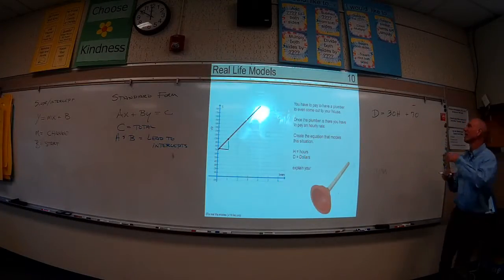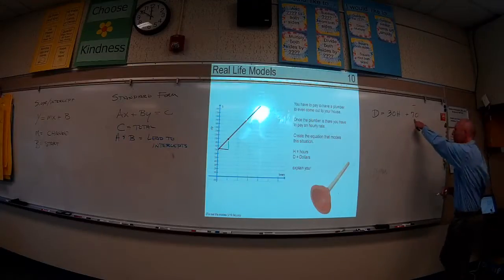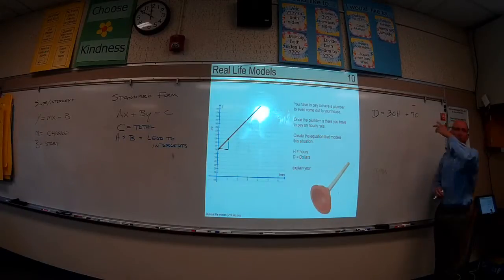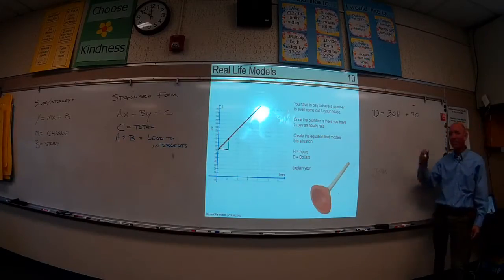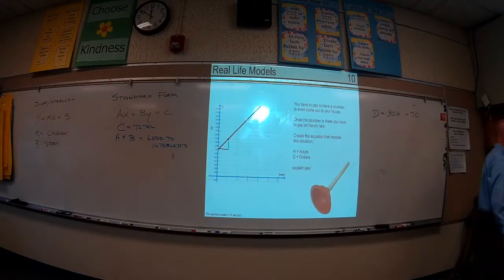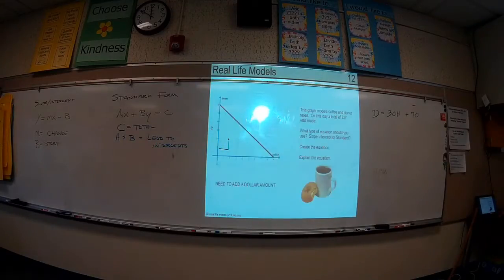What does the 70 represent, Greenlee? The 70 represents what he starts off by getting paid. Right, that's just his fee for showing up. He makes $70 just for showing up, then he makes $30 an hour. And then that's his total right there. Questions? I know, man, we're lacking energy right now. I got you. All right, I think we got one more problem here.